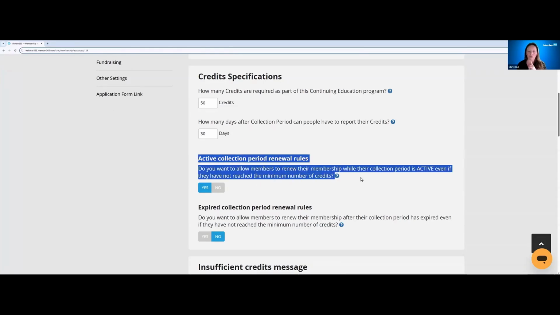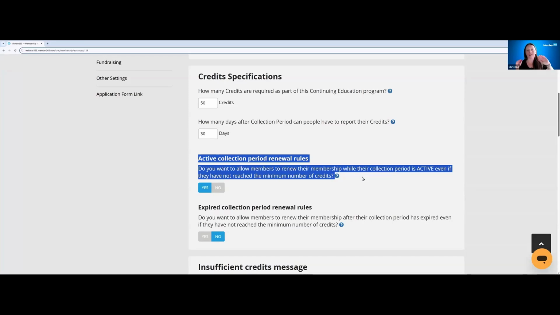Then we have these rules. This is why it's really important to have your alignment with your collection periods. Because if your active collection period rules ask, do you want to allow members to renew their membership while the collection activity is active, even if they have not reached their minimum?